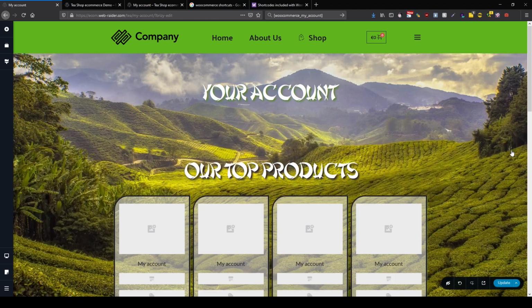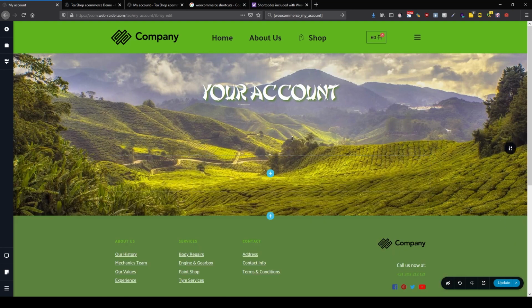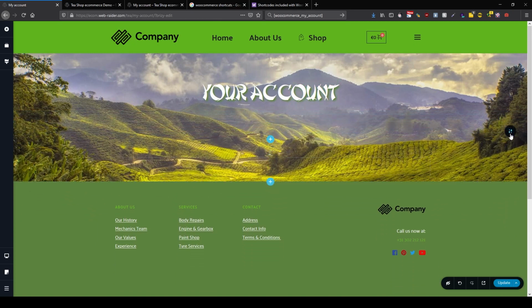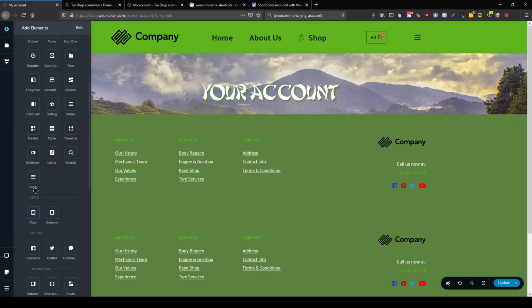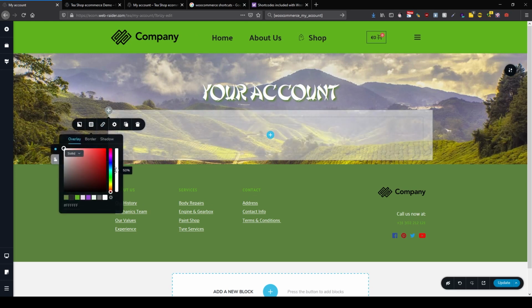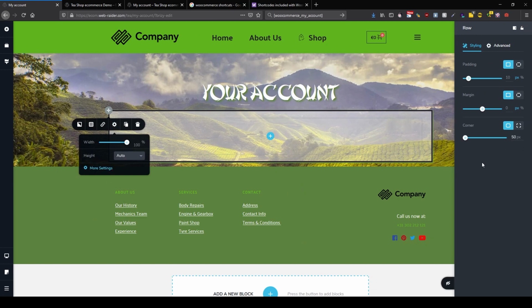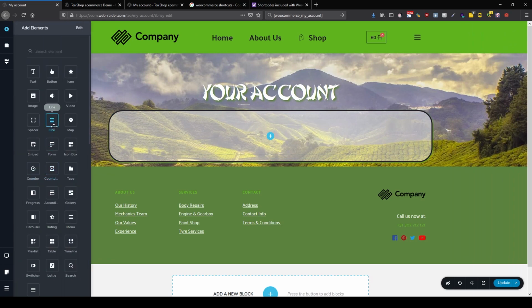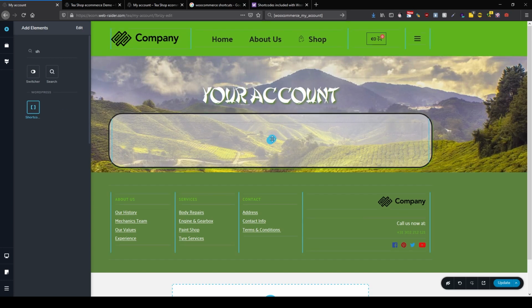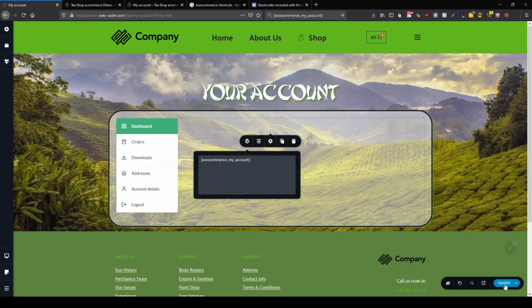Center this. We don't need you. Okay, now we have here the account page. Well, basically we don't need that one too. Now let's add a row. Kill the second row column. Change the row so it fits our basic design. So overlay white 50 opacity, a black border, green shadow, and round corners of 50 pixels. There we go. And on the inside, we now just use the shortcut element. There's my shortcut. I'm copying this one in and updating.